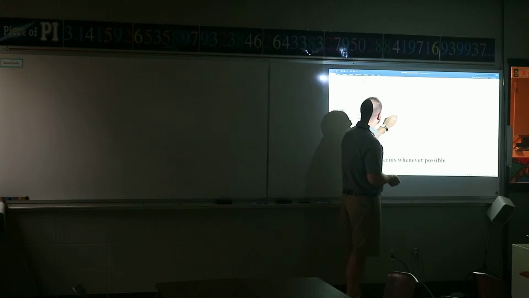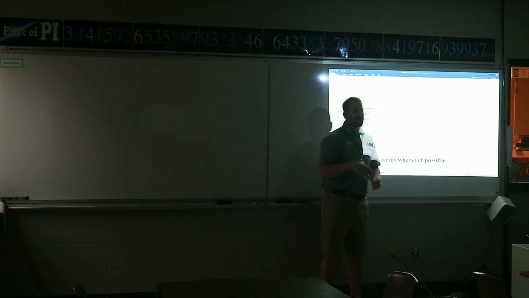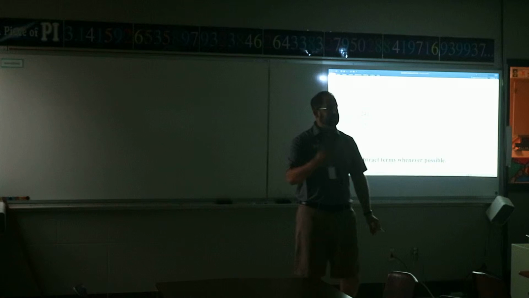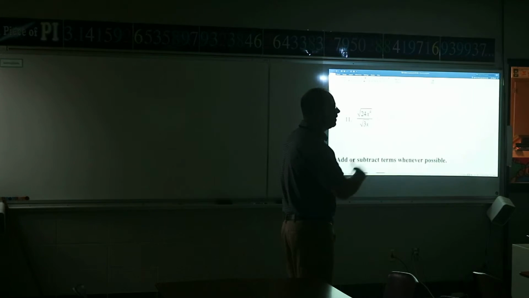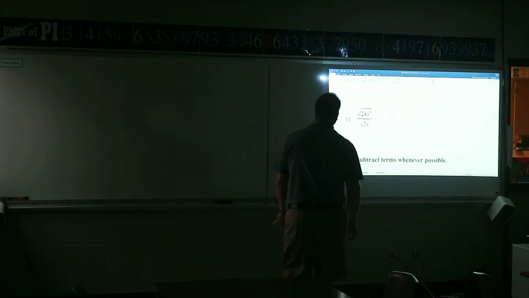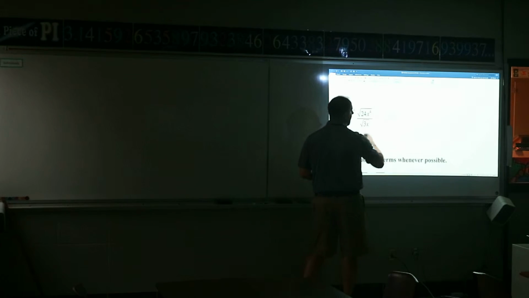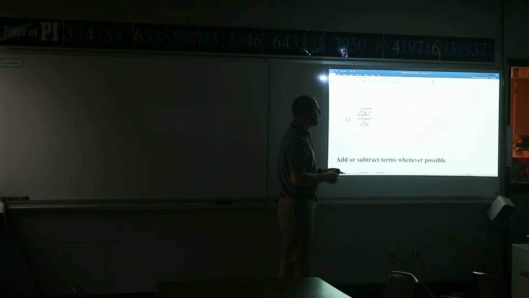X to the 4th divided by x to the 3rd. So it looks like I don't even have a fraction. I can actually just divide those right away. That's kind of nice. If you didn't do it that way, that's fine. You'll do it a different way, but it'll simplify later. Maybe you multiply both the bottoms by root 3 of x and the top by root 3 of x. That's fine. But you'll simplify it later to be the same answer I have.